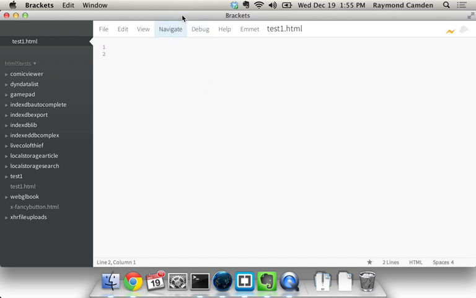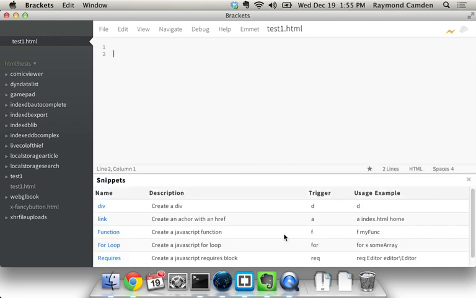So I'm going to open up the Snippets panel by doing Shift-Command-S. And you can see that the extension ships with, looks like 5 snippets out of the box. And I can type in a trigger text like D and do Alt-Command-V to expand it into some HTML. Now that one's a very simple example, but you can make it a bit more complex and say, let's say I'm tired of typing links, and just do like so.